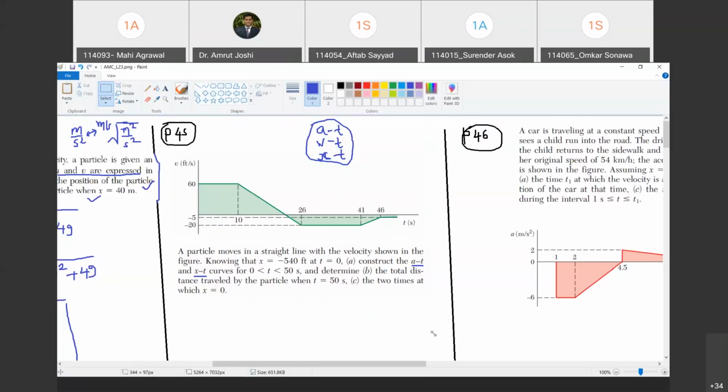Now, another point that I want you to notice is t equal to -1 second. That means one second before the observer started observing the motion. Are you with me? Yes, sir. The motion may have been prevalent at that time, but we were not observing the motion, and therefore the motion parameters like velocity, acceleration, and displacement are not known. t equal to 0 is not the commencement of the motion. You have to understand, t equal to 0 refers to the instant when the observer started observing the motion. Are you with me? Yes, sir.